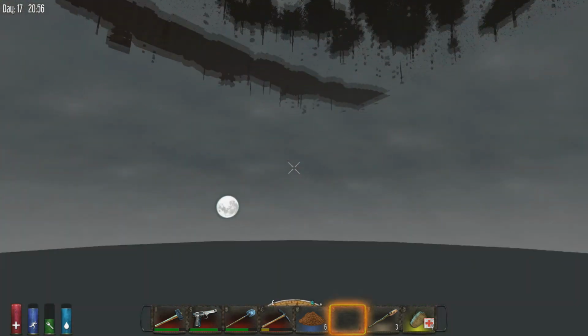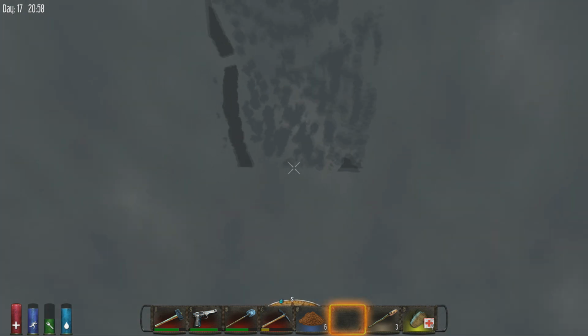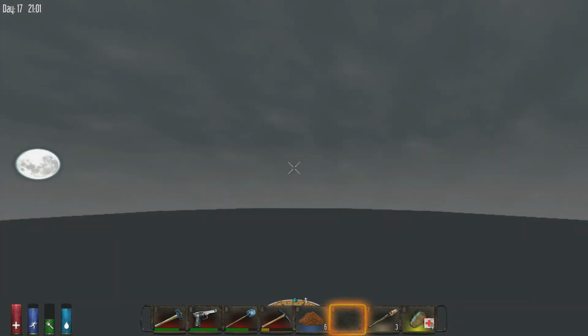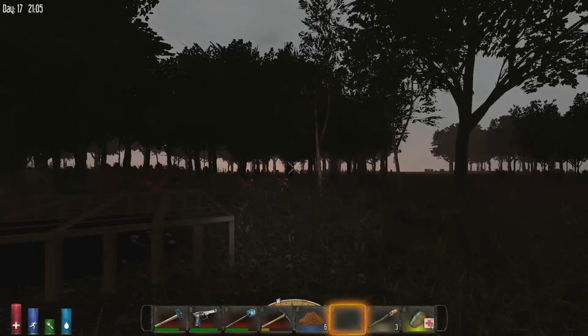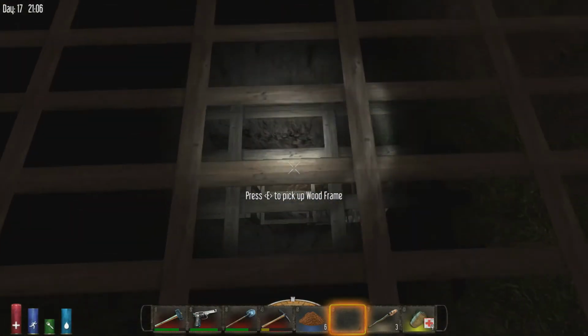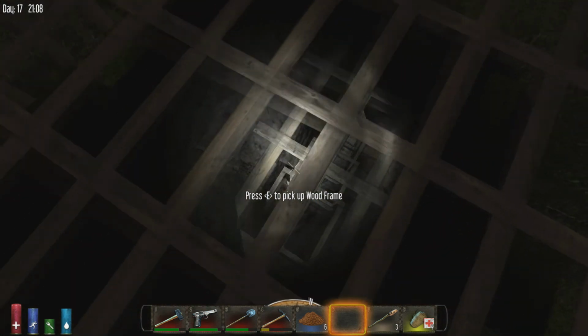Oh, whoa, what is that? I'm falling through the map. What the hell? Oh, seriously, now I have to bug out. Okay, I'm gonna have to log off and log back in and hopefully I fall on top of it. Yeah, that seems to have worked. I'm on top of it now. I don't know how that happened. And that was just weird.